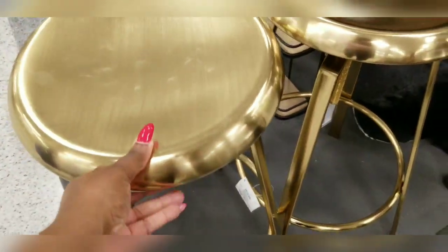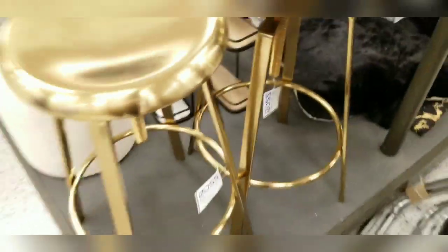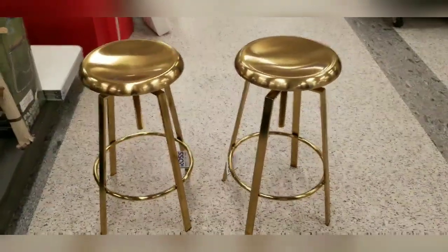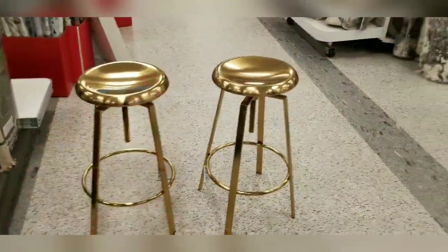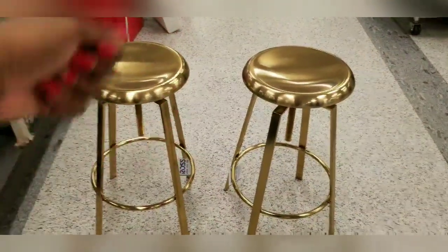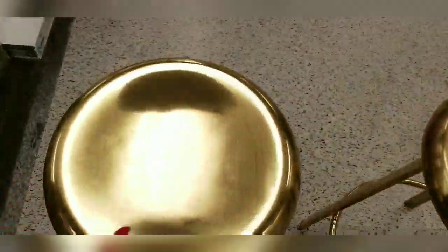Look at these, dolls — they're so gorgeous! I love the gold, so pretty, and they're $80. I had to pull them apart to see — you can unscrew it to make it taller. A lady told me I can adjust the height. It looks stunning. This is something you'd see in a high-end hotel or restaurant. I'm obsessed.